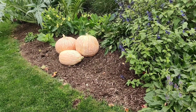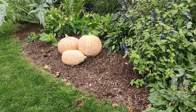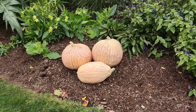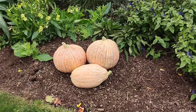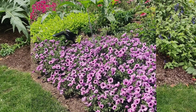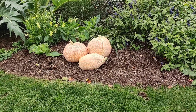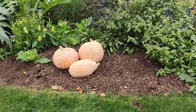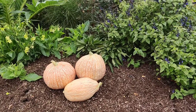Right here where you see the lovely pumpkins, I'm still debating whether I'm going to do a fall display or just call it a day. The pumpkins have beautiful striations on them. This area was filled with Supertunia Bordeaux and it was a champ all year until we started repairing our grass and the sprinklers kept hitting it every four to six hours and started rotting them out. They started coming back but then we did more grass repairs and it was just their final fate. I ripped those out a couple of weeks ago.